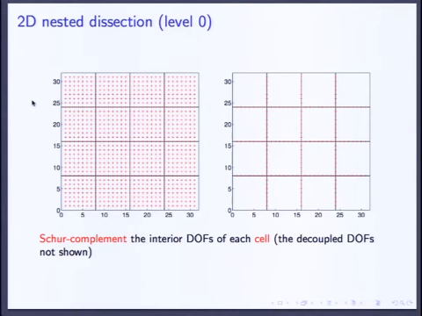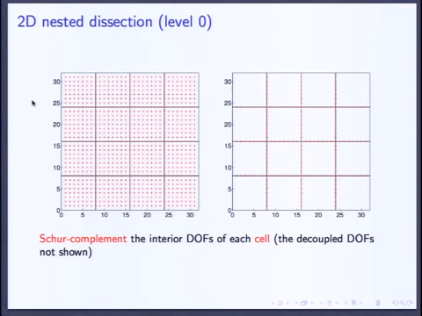Because every degree of freedom is only talking to a neighbor, anything inside the cell will not talk to any other things inside the cell. It's only going to talk through the boundary. So what we can do is use the Schur complement to eliminate the degrees of freedom in the interior of these cells. Because they only talk to things on the boundary, in the Schur complement operation, all the calculation will involve these degrees of freedom. For example, this cell will only involve the degrees of freedom on the interface, and will not involve anything else.